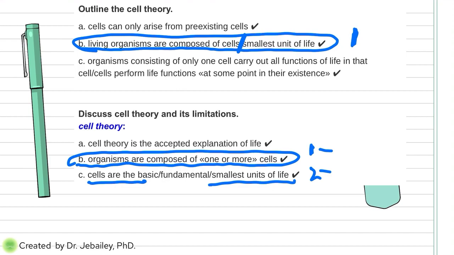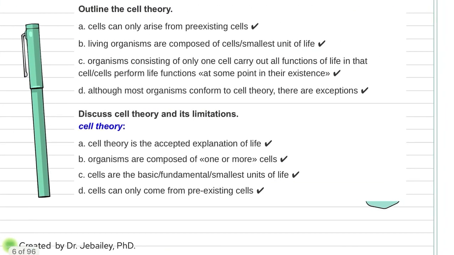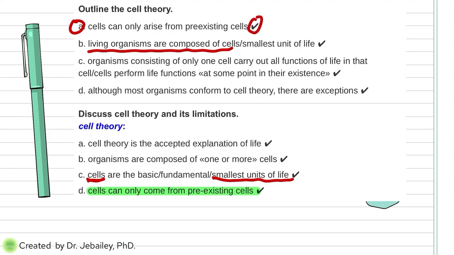So now that we see this, so far the main ideas, let's go back here. Actually, let's go to the slide right here. So what are the main things that you must write when it comes to talking about cell theory? The first one is do say the cells come from pre-existing cells. Do mention that all the living organisms are composed of cells. Okay, and do mention that the smallest unit of life is the cell. So look at here, the new mark scheme, cells are coming from pre-existing cells. That's exactly like the one that we just did right here, this one. So there's some repetitive things, right?